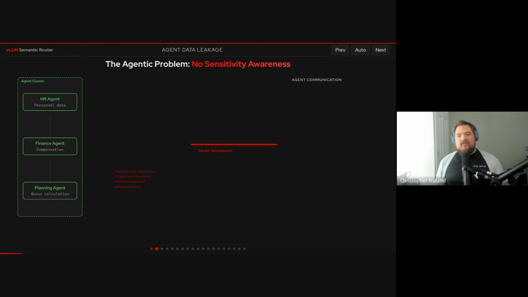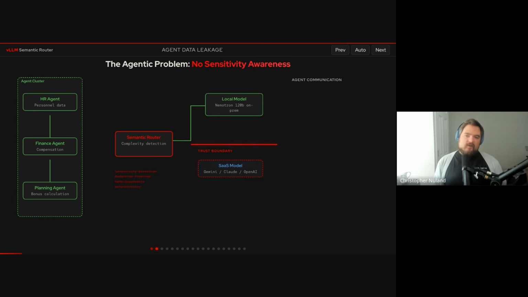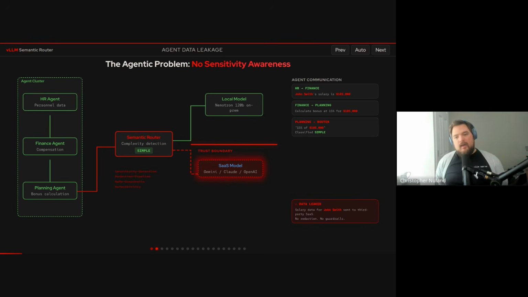So a typical architecture that we see, especially as people are trying to roll out agentic engineering into their architecture, is having a variety of agents that are communicating with each other. One of the things that has been coming up lately is this concept of semantic routing.